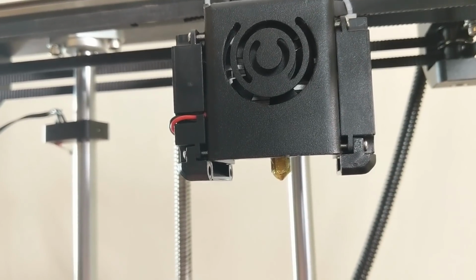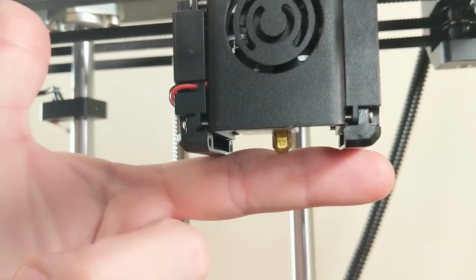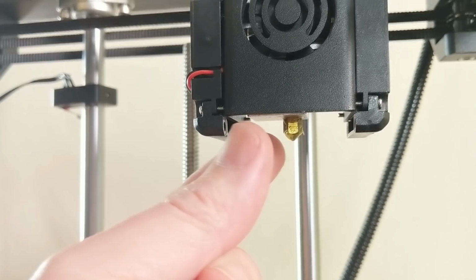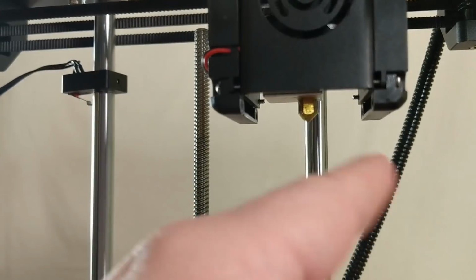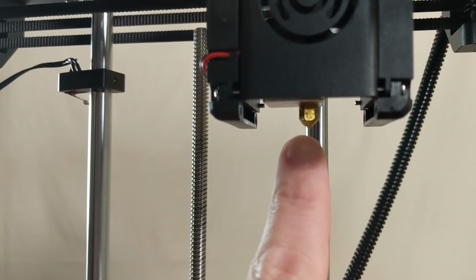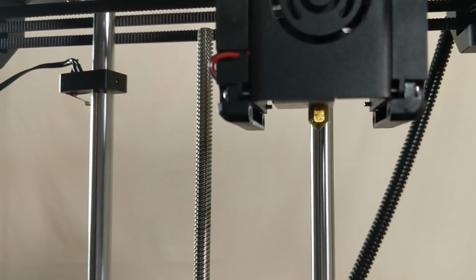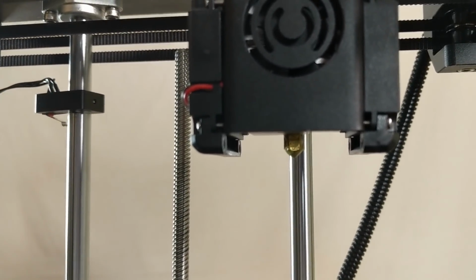Speaking of part cooling, let me show you guys what I'm talking about there. The nozzle sits right here, and that's actually towards the back. If I'm lining that up, you can see it's towards the back of the ducts here, the open ducts. So about 60 to 75% of the wind is in front of that nozzle, and it's really just a very large general breeze. What you want is a very specific little point of air being directed right where the hot filament comes squirting out of the nozzle. And you know, after that, you don't want to be cooling the bed, you don't want to be cooling the part in general. You just want to get that plastic to be solid as soon as it leaves the nozzle.